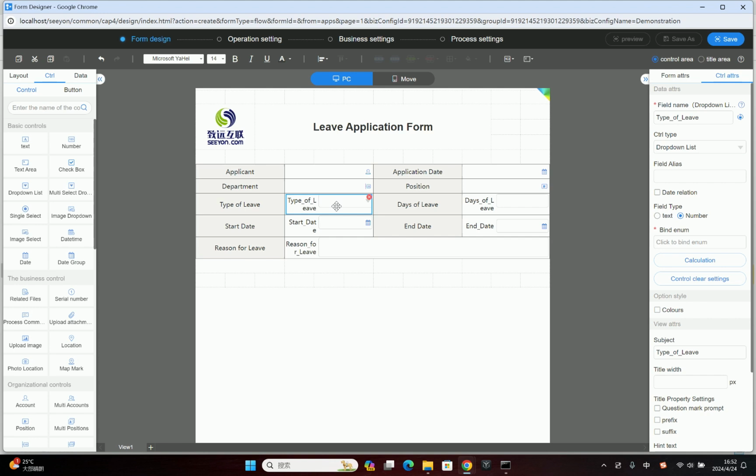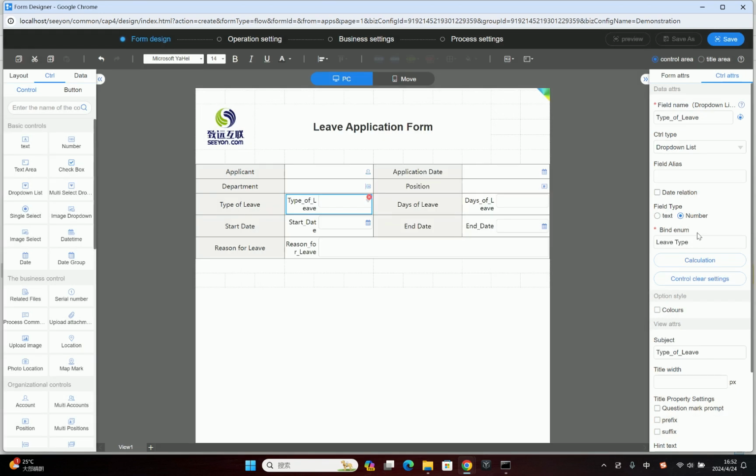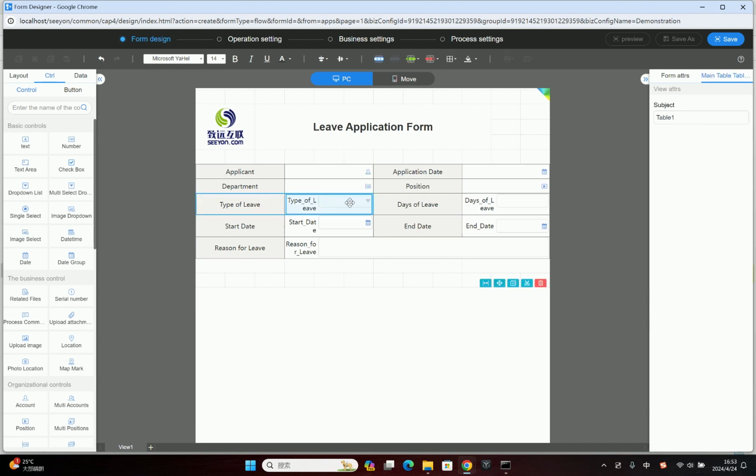I will click on this type of leave drop-down list, and then I will find the bind enumeration option here and click. Okay, and then I will be able to find my leave type and click OK to bind it. So now I have designed the type of leave options inside this data field.